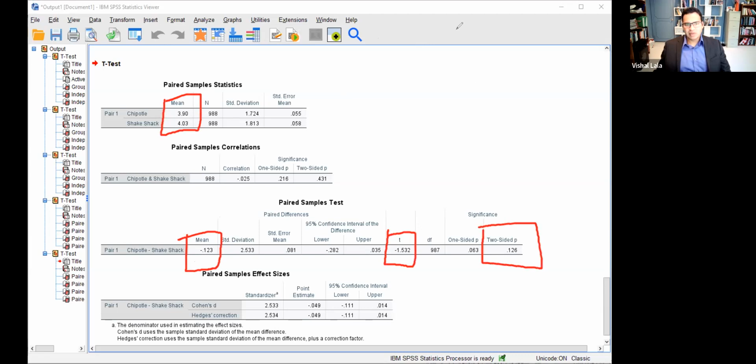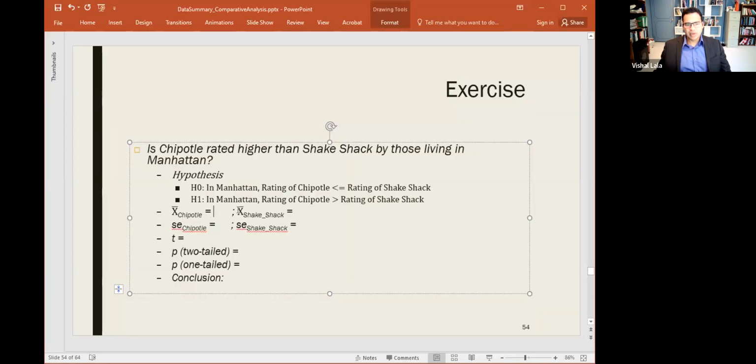Let's put these numbers together. Chipotle is 3.9, Shake Shack is 4.03. The t-statistic is minus 1.532, and the two-tailed p-value is 0.126.